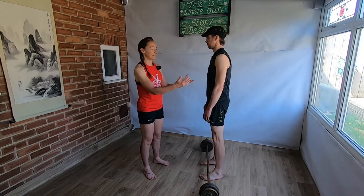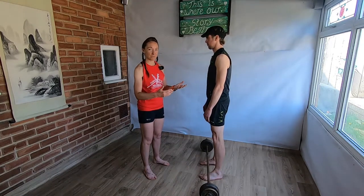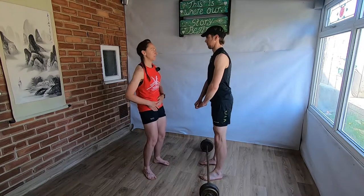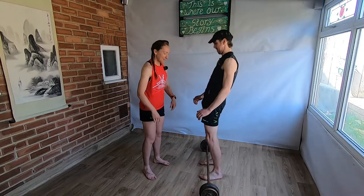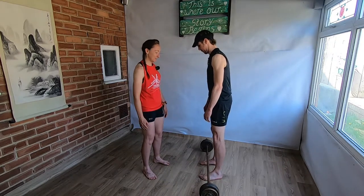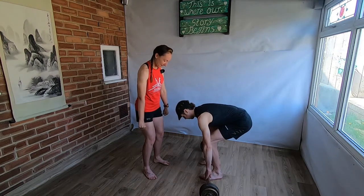And when I say straight, account for the fact that we've all got a natural curve in our spine. So it's not going to be ramrod straight, but it's going to feel straight to you. You shouldn't be sticking your bum out, and you shouldn't be tucking your bum in. That's a really hard thing to do, I think, for a lot of people. So you're going to crouch down in a squat with your back nice and straight, and you're going to put your hands just past hip width apart on the bar.